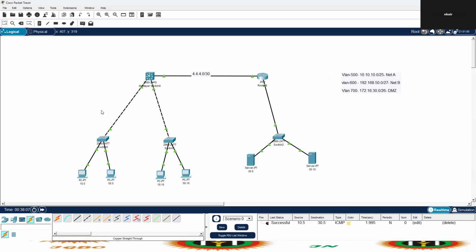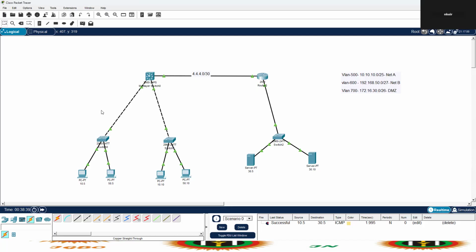I once taught inter-VLAN routing to a set of students who asked me: if our goal was to segment the network in the first place so that they don't communicate, but once we do routing everybody starts communicating again, what is the need of VLAN? So one thing is that VLAN is for network segmentation. It is not for security. It's for you to segment the network for easy management.